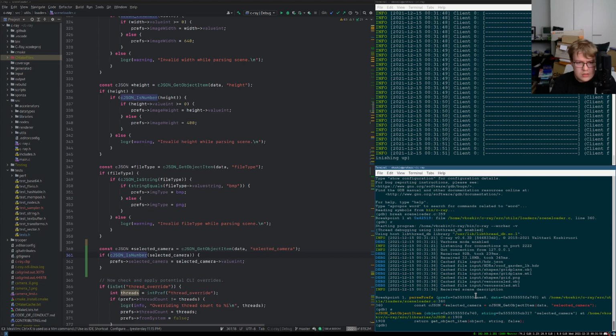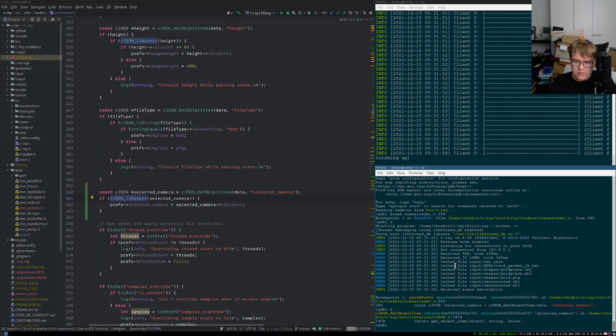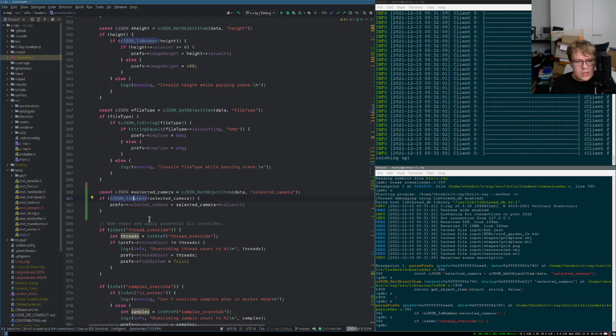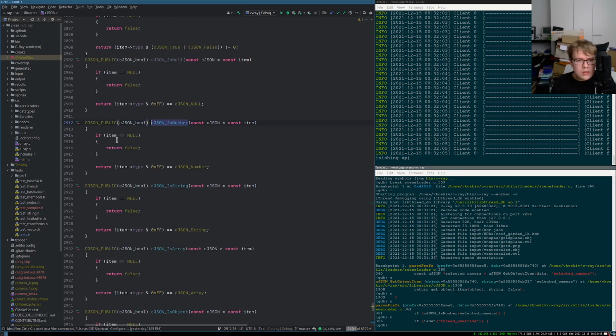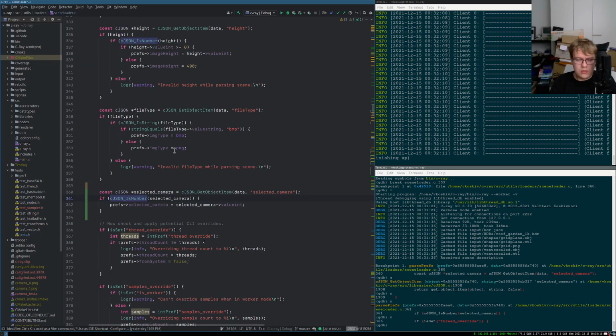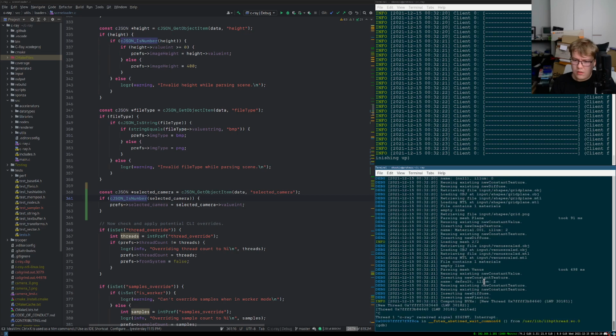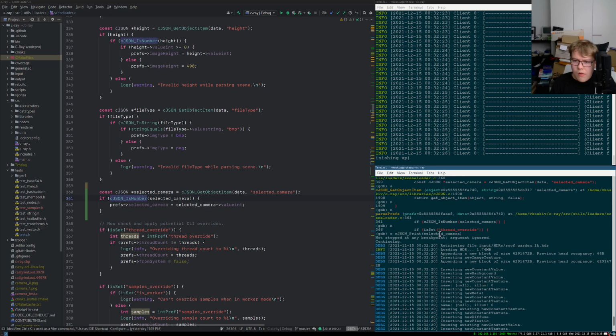Get object ID. Where's that? I don't see that. Oh. If it doesn't detect that as a number. Why is not? Why is not? CJSON number. How is that not a number? Whoa, what happened there? Not stopped at any breakpoint. Continuing. It's not a number.